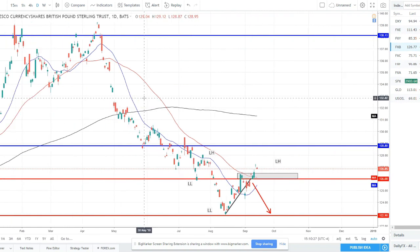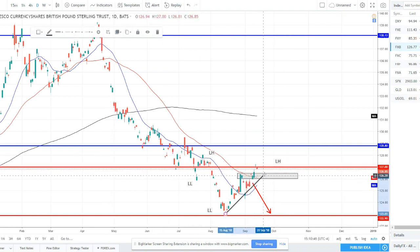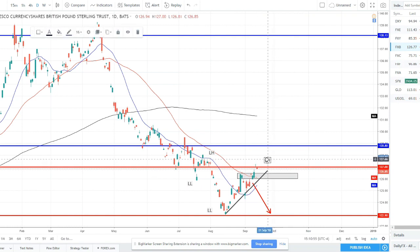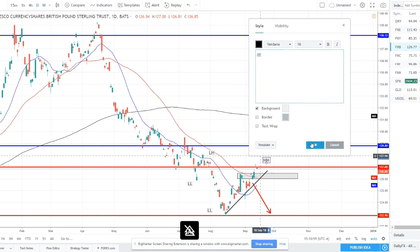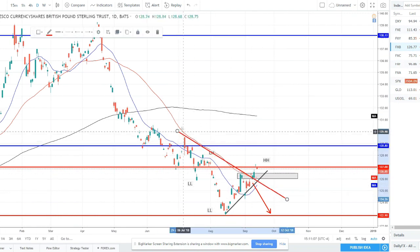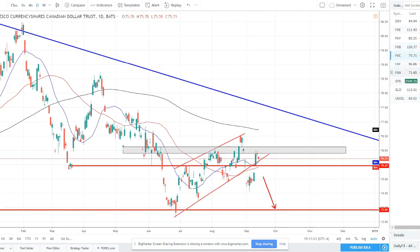The pound is showing a little bit of a trend reversal. A lower low was set, we pulled back for a lower high — we thought we could hold that lower high and break lower — but the pound did continue to push higher this week. We are on a resistance level right on 127. We broke above the 50 SMA, broke structure — we're no longer setting a lower high but a higher high, because price is breaking structure upward. Trend lines are broken, moving average is broken. This is a trend-changing move, so we want to keep an eye on potentially going long the pound in the coming weeks.